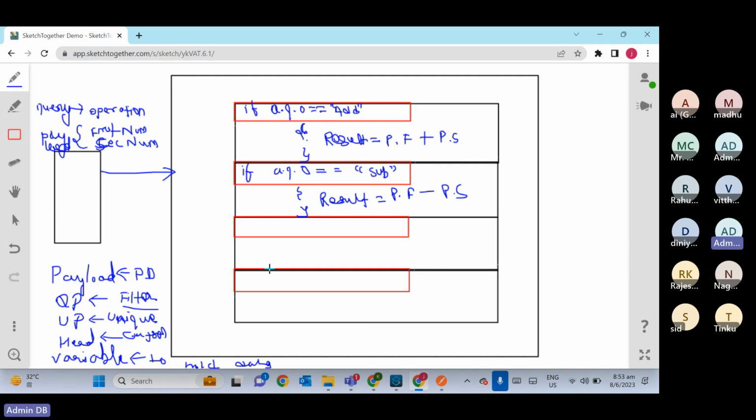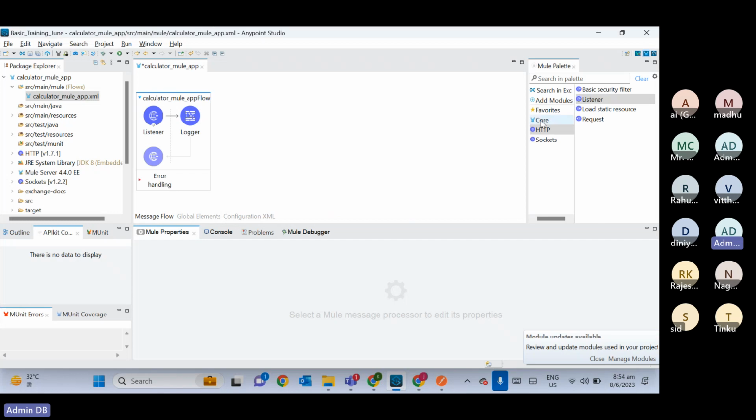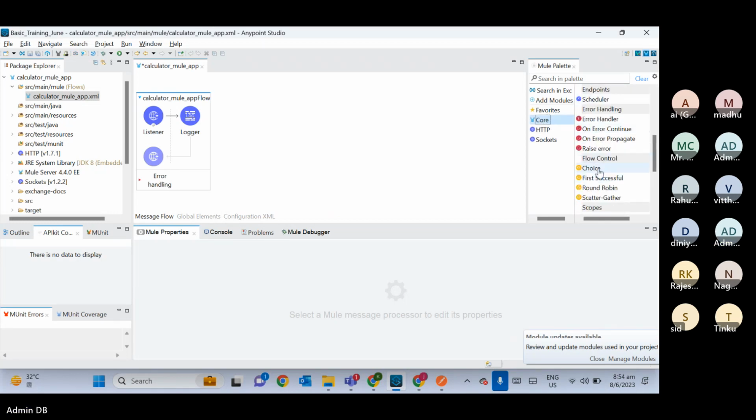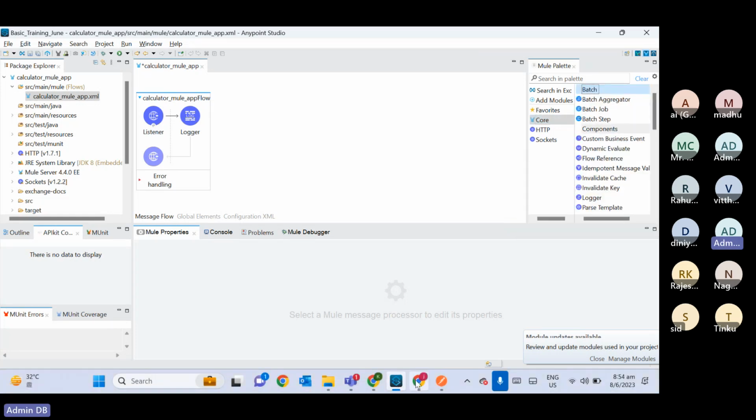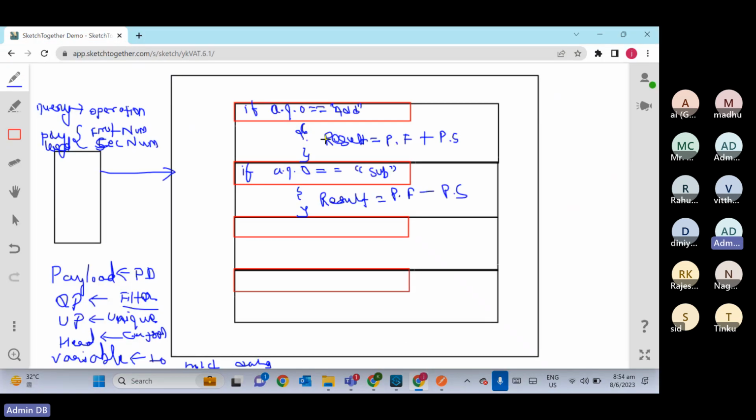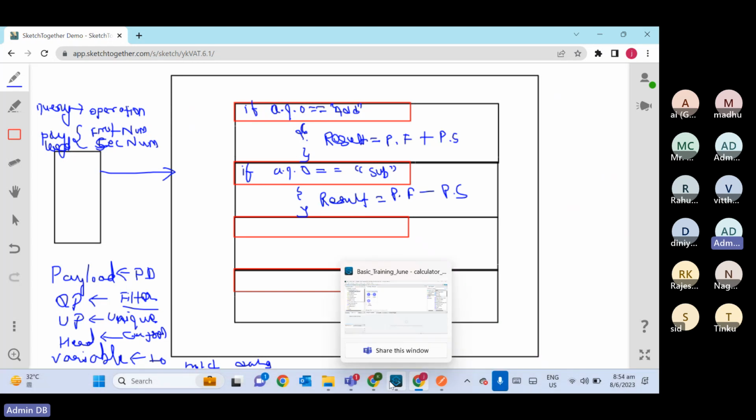If we want to take the decision, then in MuleSoft we have one component, that is the choice router. If you want to take a decision, and based on the decision you need to execute any one of these branches, not all, any one of these branches, then we will use this choice router.